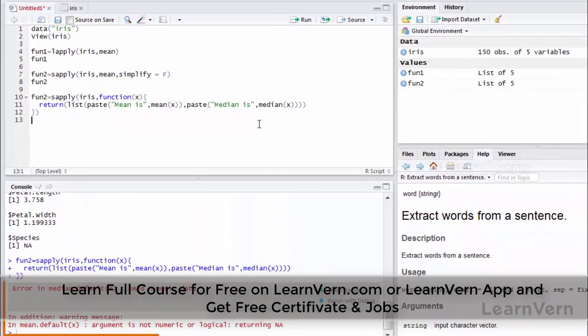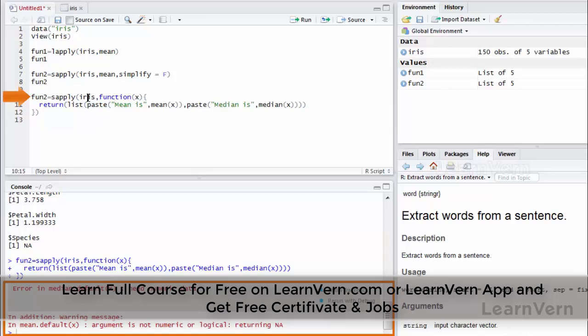It gave me error. So what error did it give me? In median.default need numeric data. So when I am passing the data iris and I am using a user defined function, I am saying to calculate mean, it gave me error. So why did it give me error? Because I have not handled the categorical data in my user defined function.